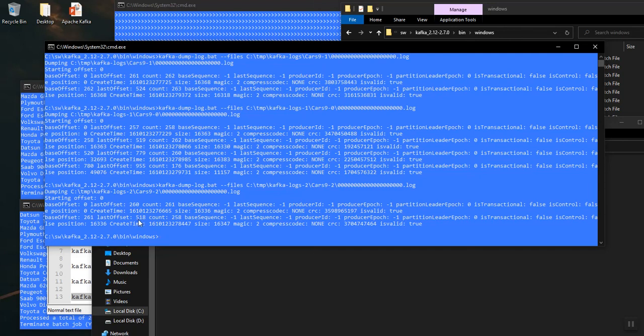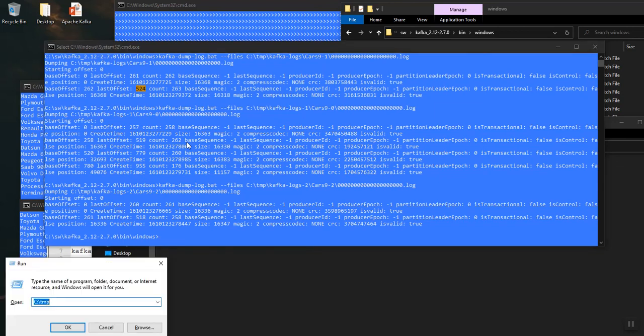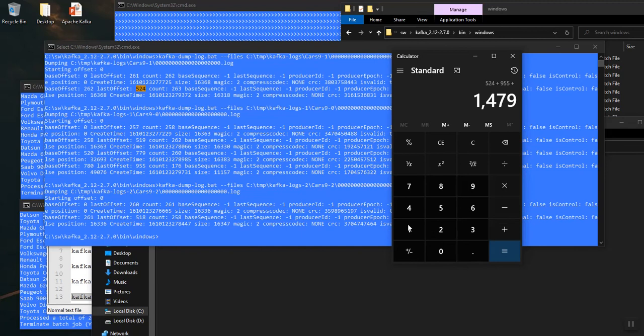You can see the counts are 955 and 524. If we sum it up, it starts from 0, so I need to add one extra here, so it would be exactly 2000 records. Since the base offset starts from 0, we need to include that as well.